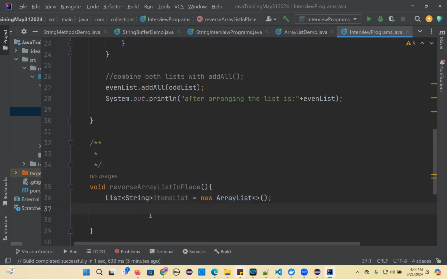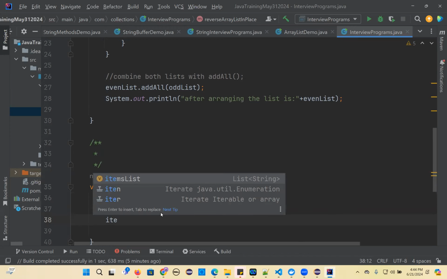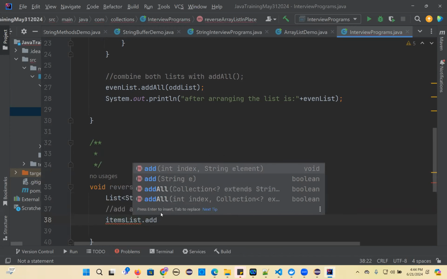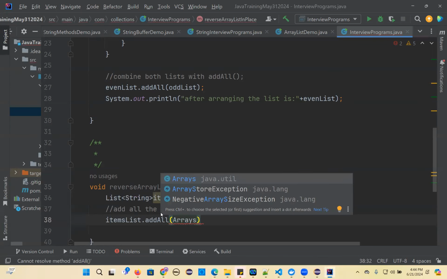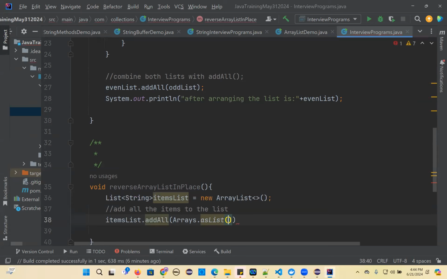So first, add all the items to the list. Items list dot addAll, and I need to add Arrays dot asList.